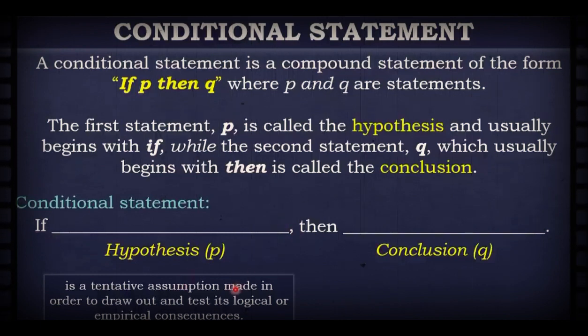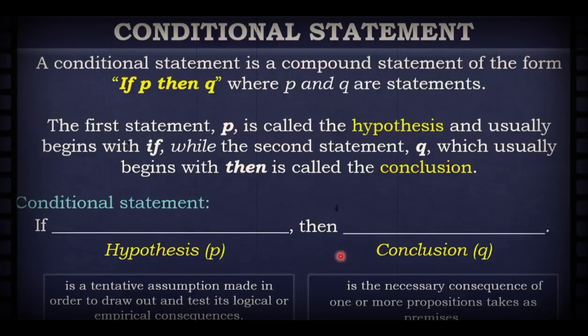Okay? Now, so, hypothesis, ito yung magbibigay siya ng assumption. So, magbibigay siya ng description, definition, or a condition. Okay? While the conclusion, this is the necessary consequence of one or more propositions taken as premises. So, from here, from your hypothesis, meron ka ngayong makukonclude. So, from your hypothesis, ano yung nabuo mong konsepto? O ano yung result? Or ano yung possible na mangyari? That is the conclusion. Okay?